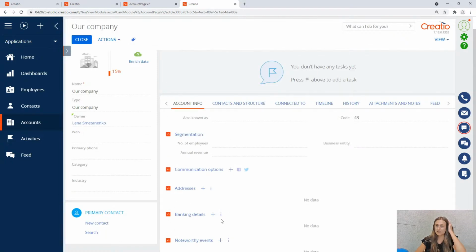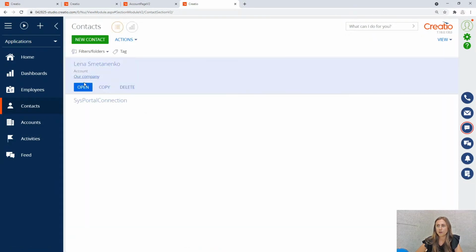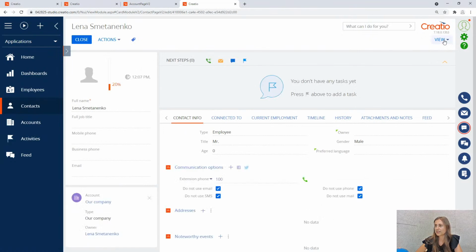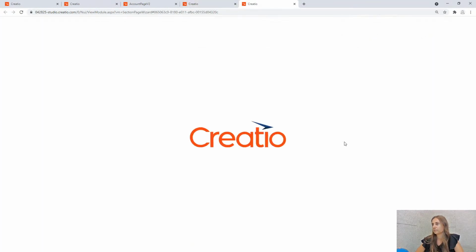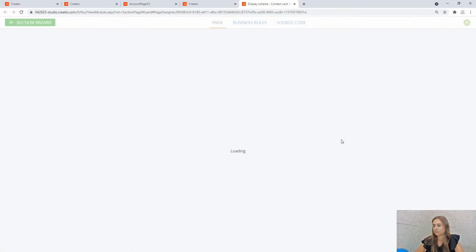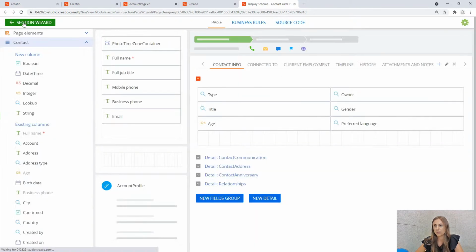Now, let's do a second example, which is going to be for the contacts page, and I'm going to show you again how to copy and paste this code, but this time with changing a couple of things. So again, because it's going to be an example for the contacts section, while I'm in my application, I'm going to just again go to my record page, open the section wizard, and we're going to save another replacement schema, this time for the contact page. So, okay, all good.